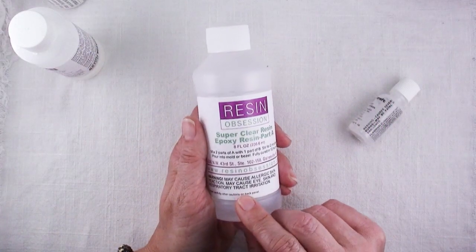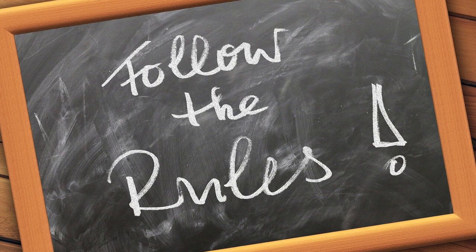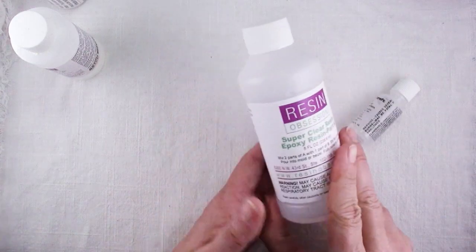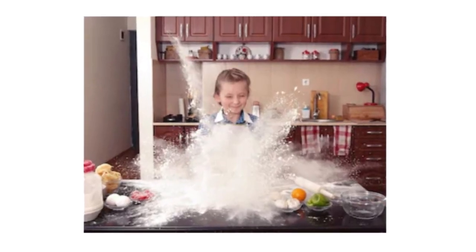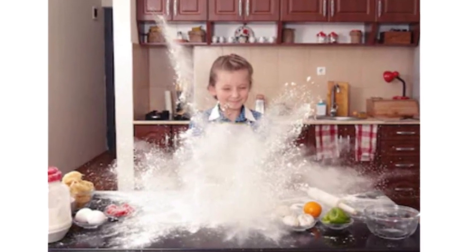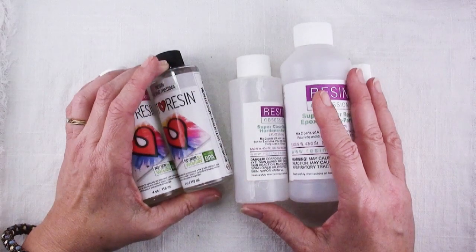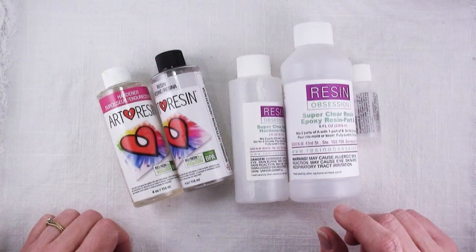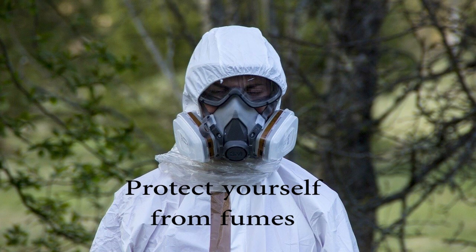But the most important thing you can do when using any resin is to very carefully read and follow the directions for your particular product. It's not like cooking where you can substitute a little bit of this or a little bit of that and close is often good enough. This requires precision and exacting attention to detail, and some of these resins can be very dangerous to work with — they have noxious smells and often you need to use a ventilator or a respirator.